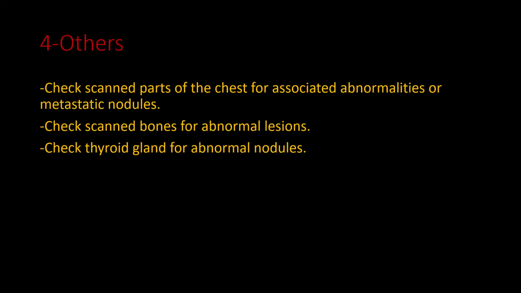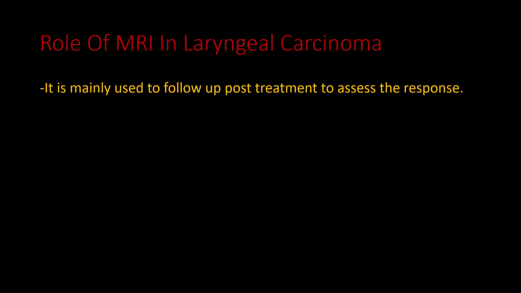Other points to always consider is to check the scanned part of the chest for any associated abnormality or metastatic lymph nodes. Check the scanned bones for any abnormal lesions and the thyroid gland for any abnormal nodules. Our staging is mainly done by CT. However, the role of MRI is usually to follow up on post-treatment to assess the response.